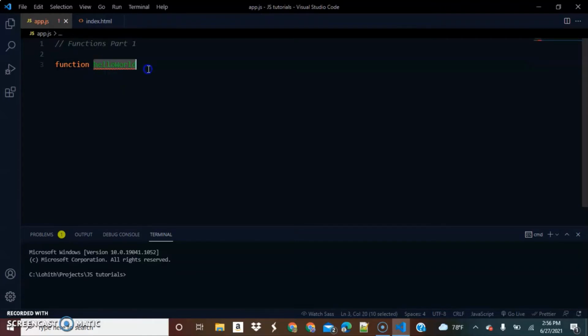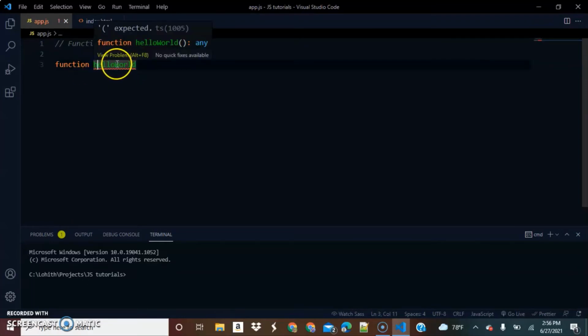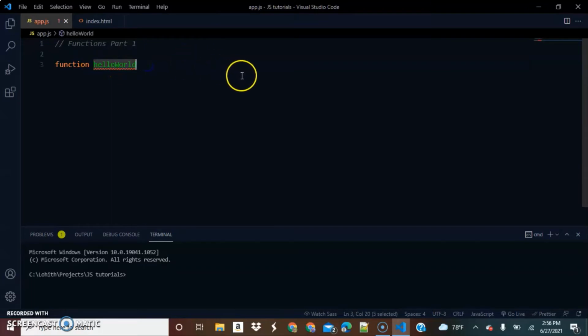What I have here is camel casing, where the first letter of the first word is lowercase, and the first letter of any other word that comes after it is capital, and there's no space in between. Then you put your parentheses.